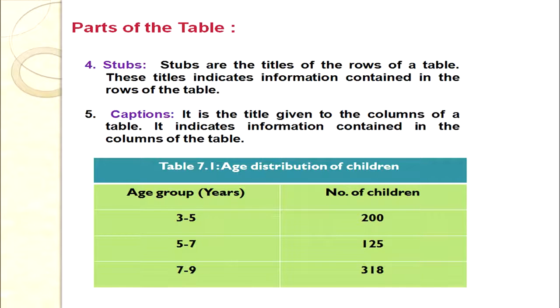Whereas, when we talk about captions, what are the captions? Captions are the headings of the column. It is the title given to the columns of a table. It indicates information contained in the columns of the table. Over here, the caption is number of children, and here we have discussed so many children are there. So, we have learned about stubs and we have learned about caption.